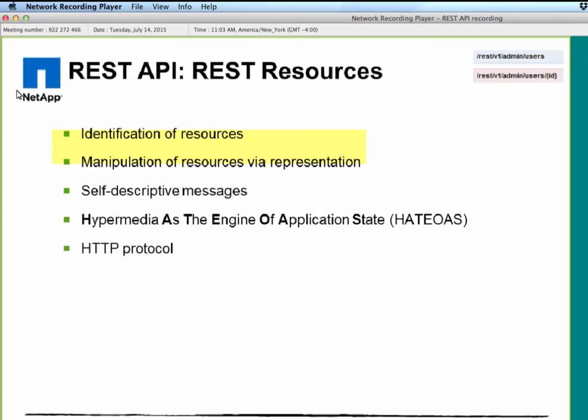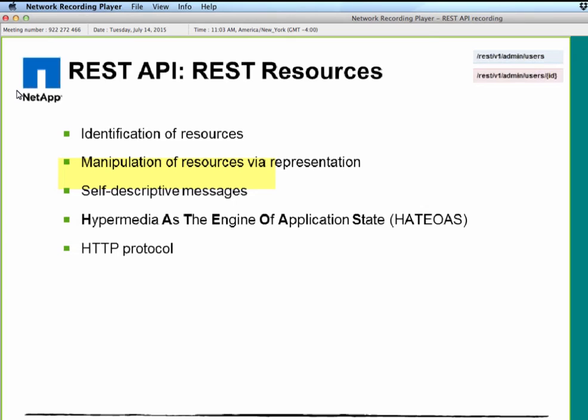Actually, I don't think the REST guidelines tell you to use a specific format, but the most typical formats are JSON or XML. That's what you typically use. For all that matters, you could use free text if you wanted to implement your own REST API. That would not be smart or wise, but you could, right? So XML and JSON are the most typically used formats for representation of state.